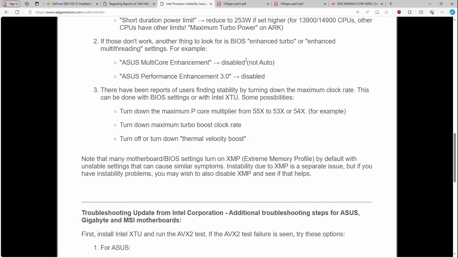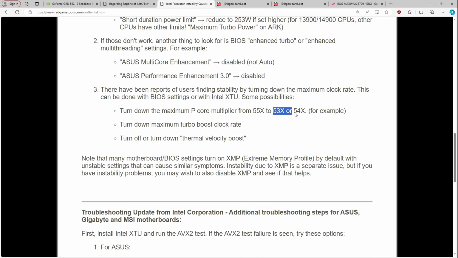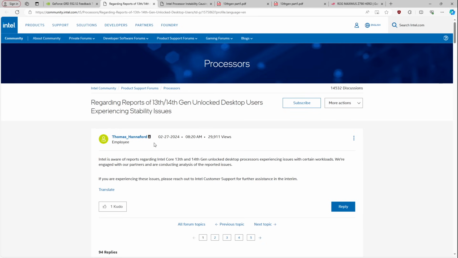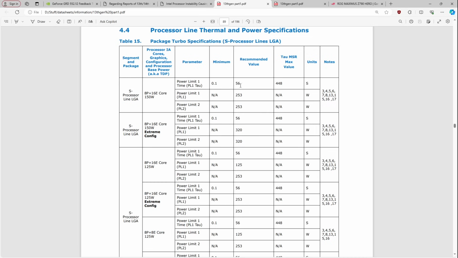And I guess if you're really, really unlucky, you might even have to underclock the CPU full on by lowering the CPU ratio. But I think if you're at that point, you should just tell Intel to replace your CPU, because if the CPU doesn't function on the Intel recommended power limits, I would say that CPU is just straight up defective at that point, right? It's defective. Get Intel to replace it.